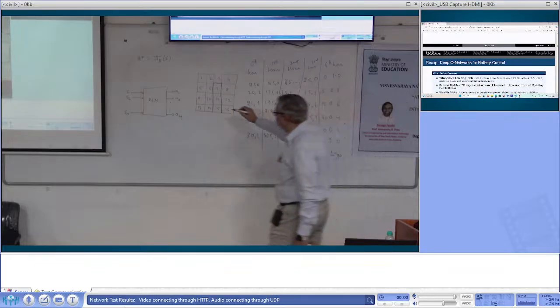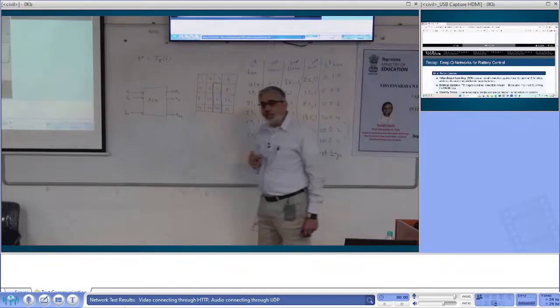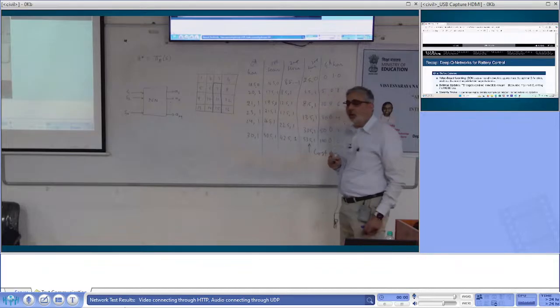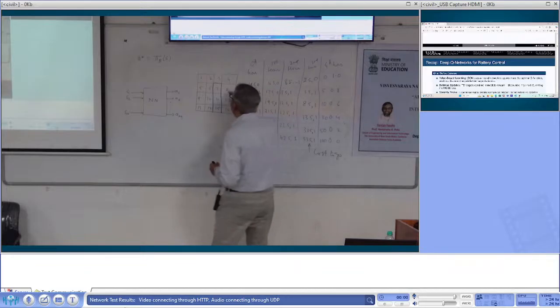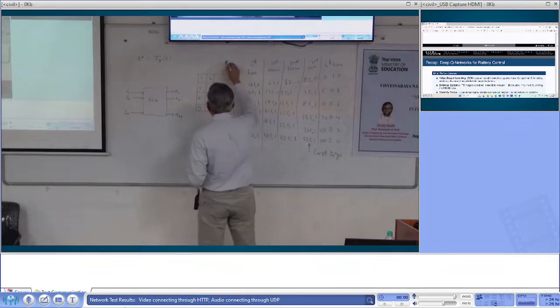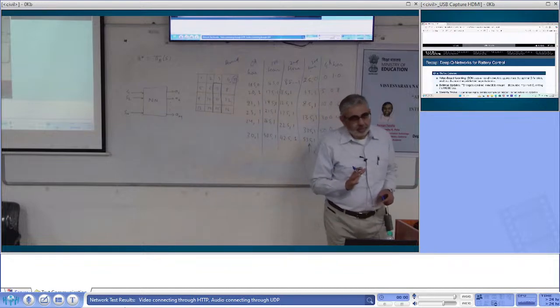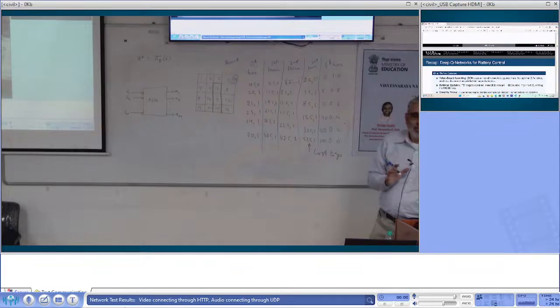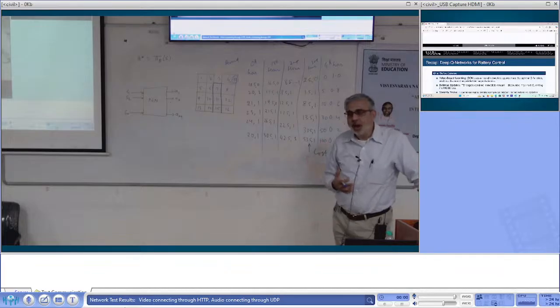So there is a wall here, I can't go there. There is a wall here, I can't go there. So how would it learn going from there? What they do is they reward. Let's look at the reward here. The reward to reach there is 10, and to reach any other cell the reward is 0. Because this is what you make up, right? This is your choice how to get there.